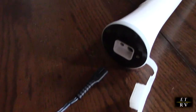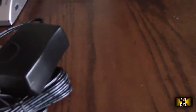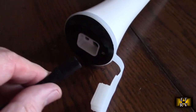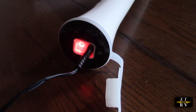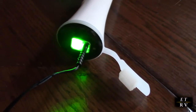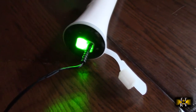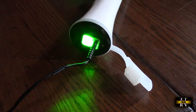So here I have the studio lights off so you can see how to charge it. You plug in the adapter, which is included, and it plugs right into the base of the unit. This plug only goes in one way, and you get a nice bright red indicator that it is beginning the charging process. So here it is after it's charged. And it took about 45 minutes to charge it. And you can see it turns to a nice bright green to let you know that it's fully charged.